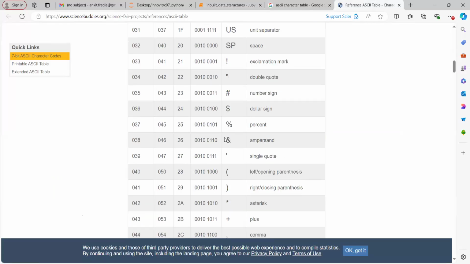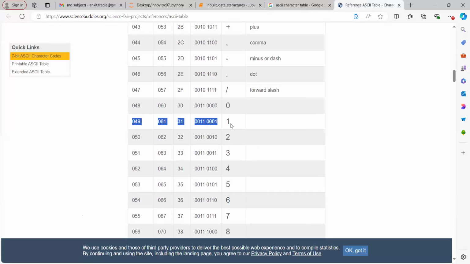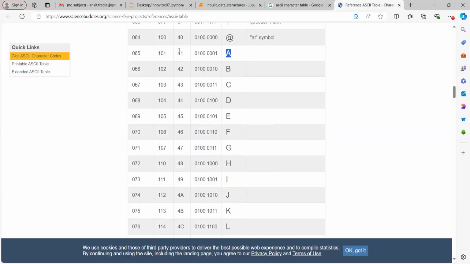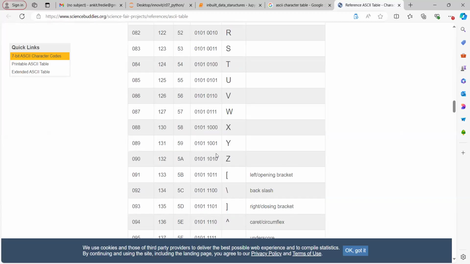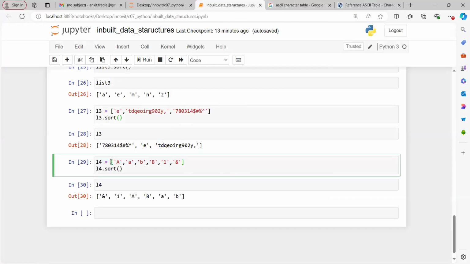Your ampersand has the ASCII value of 38, so it took that first, and your 1 has the ASCII value of 49. Capital A has 65 and your small a will have 97. The only thing is that you should have everything as a string. This rule is applicable, it will go to the ASCII values, only when everything is a string.